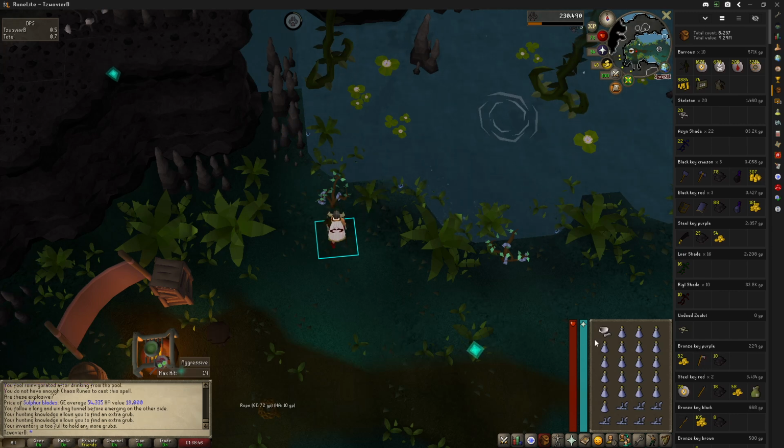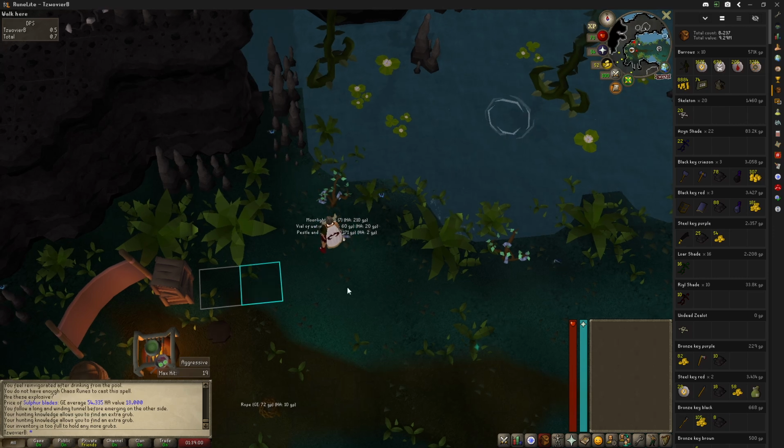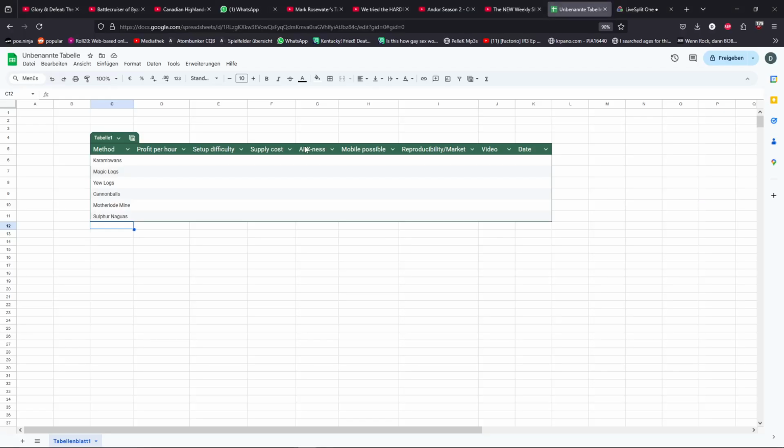And I forgot I wanted to actually, let's just drop all of this again, because I actually wanted to record the time from that point, from making the supplies. But yeah, basically we make super combat prayer pots, something along those lines, I will call them. And then we fight Sulphur Naguas. So let's start our live split timer. I didn't want to set up live split on my PC, so I'm just gonna do it that way. And I also have a physical timer here, just so I have an alarm set when the hour is over. But yeah, let's start.